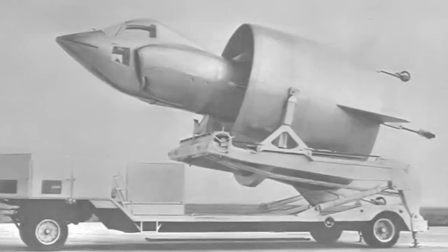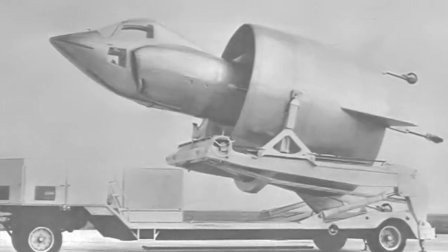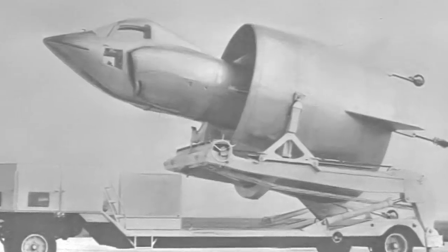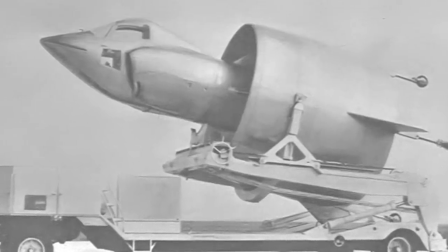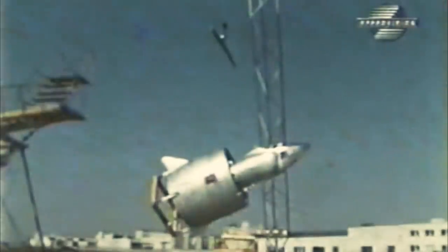The first thing that'll probably catch your eye about this plane is that it is very wide. That's the annular wing attached to the core of the plane, and the idea was that the wing would function as a big ramjet engine, propelling the aircraft to supersonic speeds and making it an ideal interceptor. The look of the aircraft caught the attention of both the public and aircraft designers around the world. There's even speculation that the design prompted the U.S. Navy to commission a contract for an American company to make something similar.